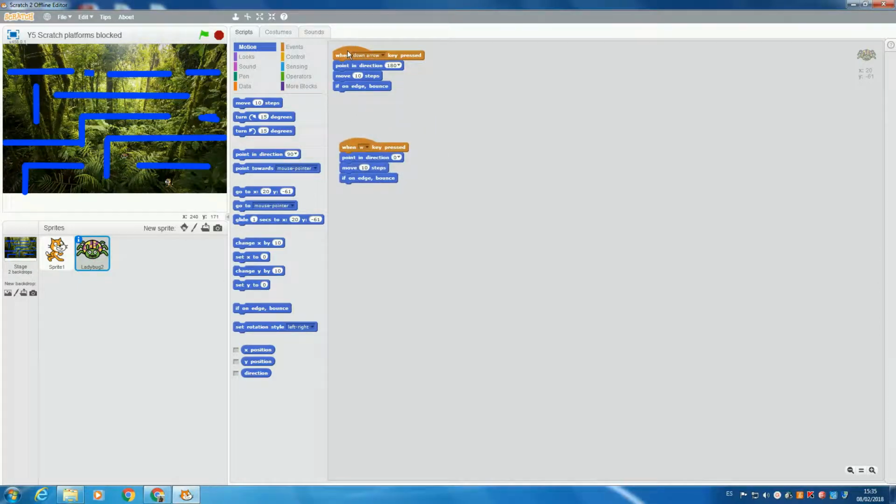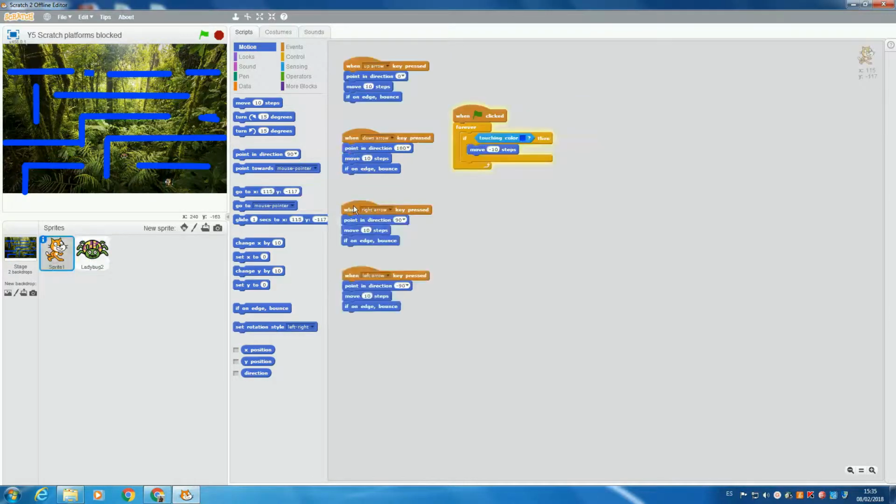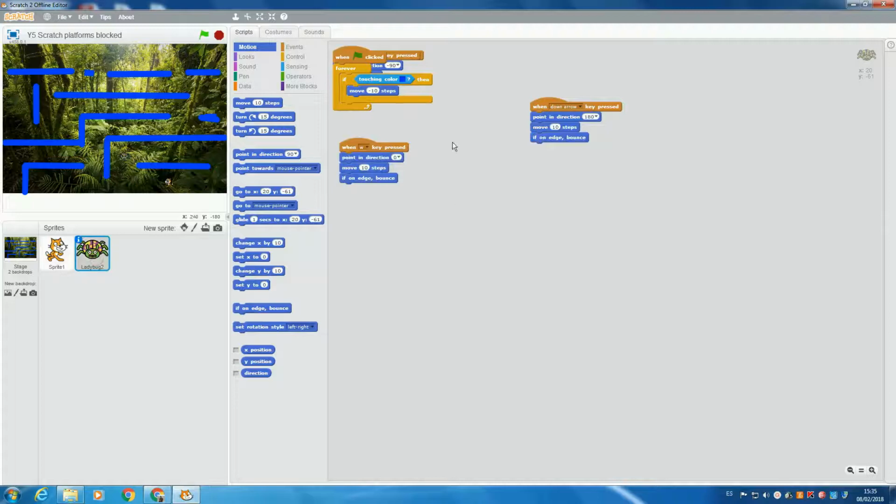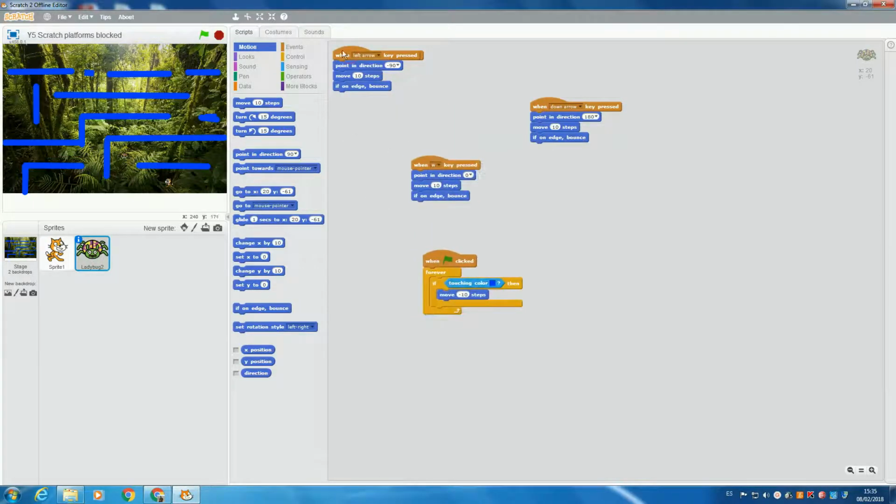You see? But it's the down arrow. And then I go back, and I do that again. And I do that again with each one, and I may as well do that again because I don't want him to be able to go through the barriers, through the platforms too. Now they've got a bit muddled up, they're all here. Is there another one there?